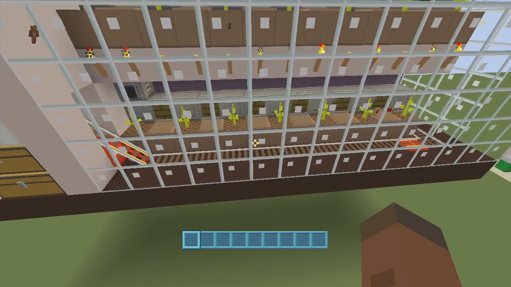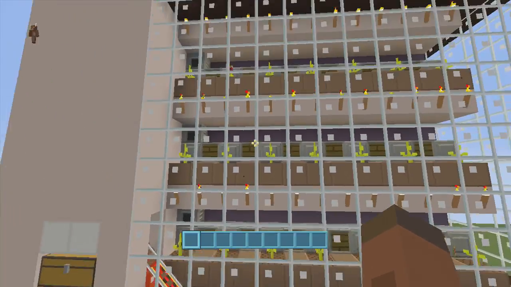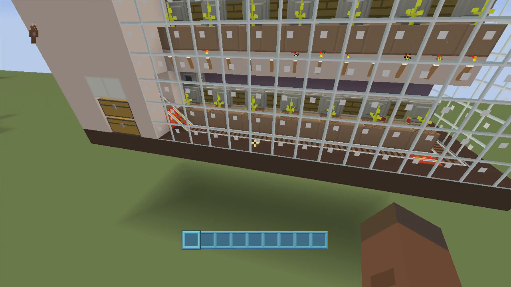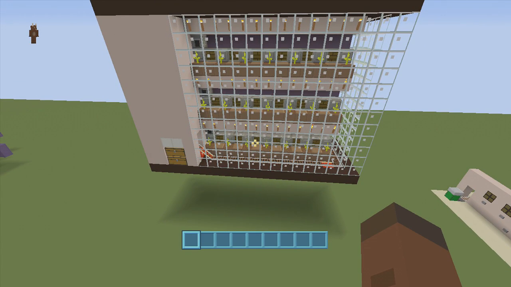This thing is crazy. Also, you can create whatever kind of collection system that you want. You don't have to use the minecart system. I just like making my stuff look modern, so I went with the minecart system right here. But if you know a better one, then go right ahead and use whatever one you like. So let's just jump right into this build, guys, because it is super easy.